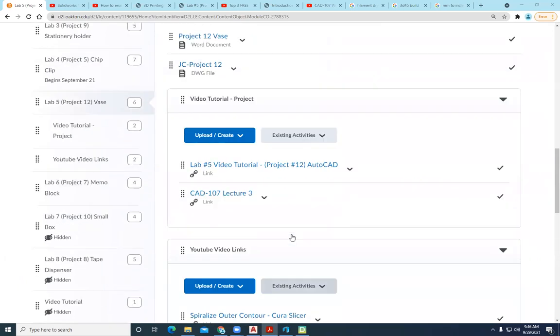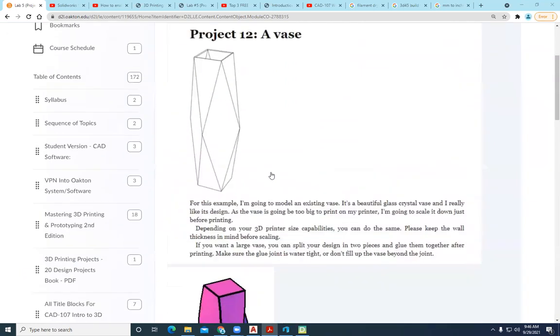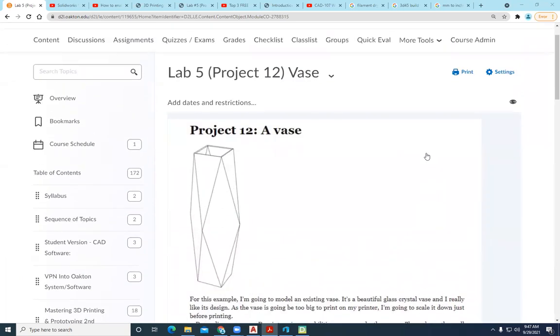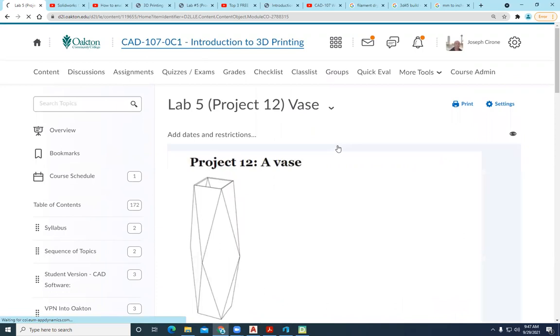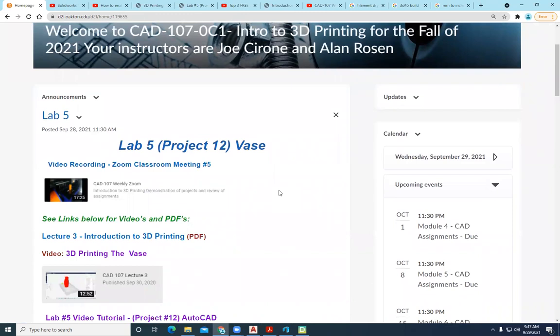Okay, so there's project 12, creating a vase using spiralized outer contour. You can also do some other things if you guys want to bring in your own materials. It depends on what machine, I should qualify that. There are some really cool materials out there, but I've got to check the warranty information on the Bosch Dremels because I don't know if they will maintain the warranty if I use a rainbow type of filament. Back to the main splash page. But I do have some transparent materials, which if you're interested in working with that, would be cool.